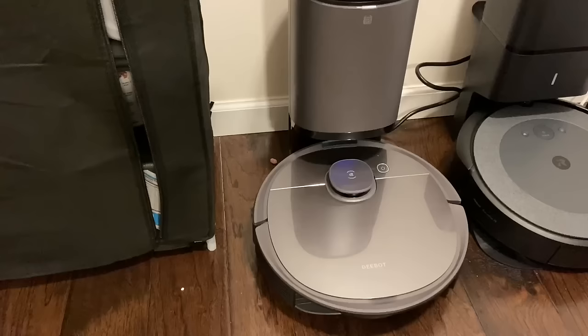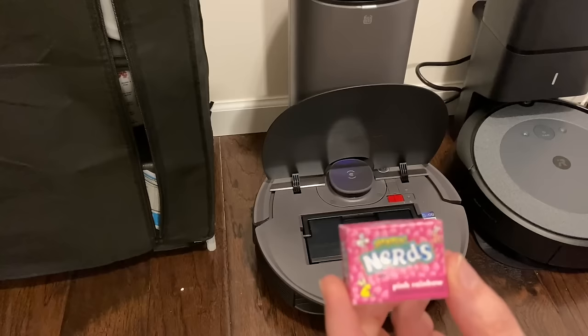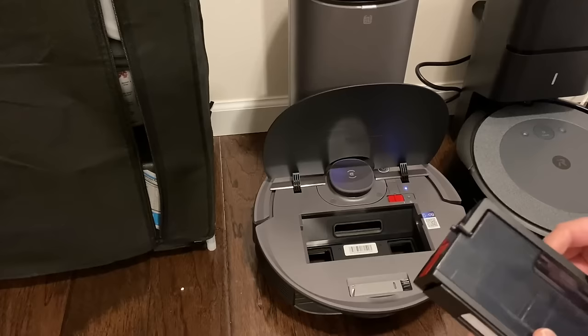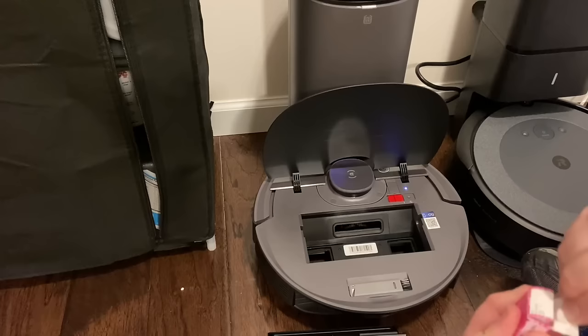All right, let's go ahead and we'll start with the easiest thing, and then we'll work on to what I think would be the hardest thing for it to clean up. So we're gonna start with just a simple little box of Nerds in each one. Just one box, and we'll see at the end how many Nerds are left. So I'm gonna make sure that these bins are completely empty before we do this test. So I'm gonna go ahead and dump in this box. You know, it's not much candy.